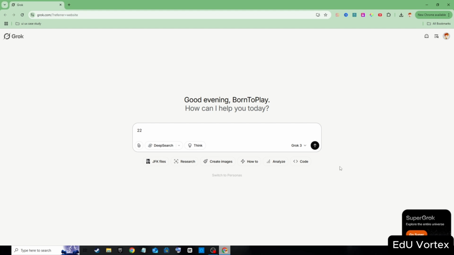Suppose we have to create an image, then we click on create image. When I click on create image, you will automatically see here draw. Now I can put anything. So let's create Lord Krishna in the middle of the ocean.